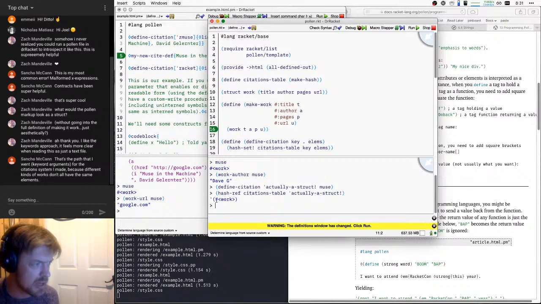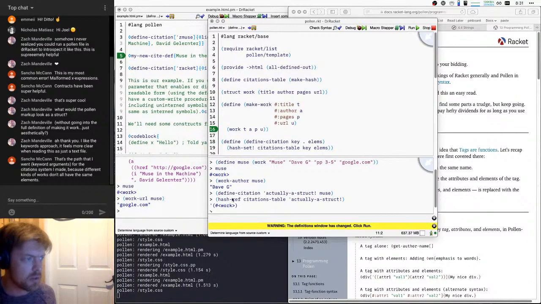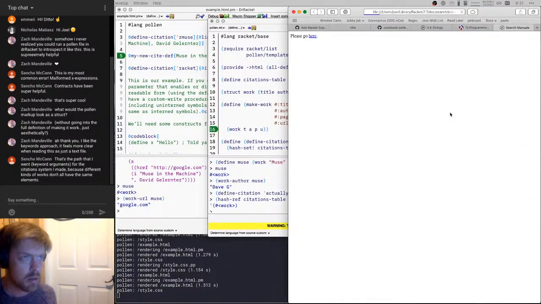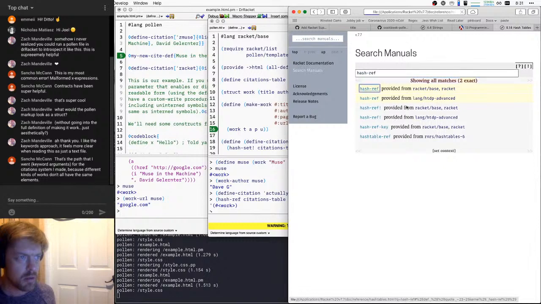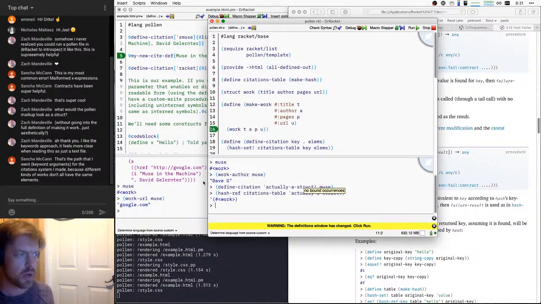It gave it to us in a list. Oh, that's because maybe it returns a list of the values. I'm not sure. Not sure why it gave it back to us in a list, but the point is that the struct is still intact inside the hash table.